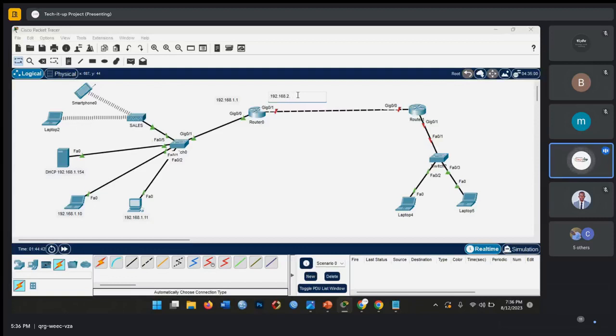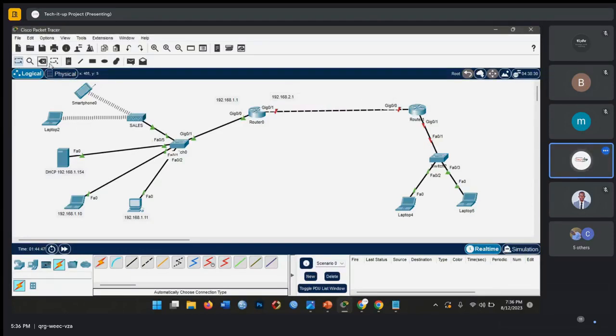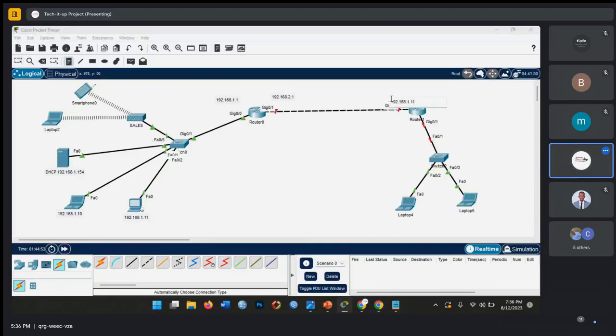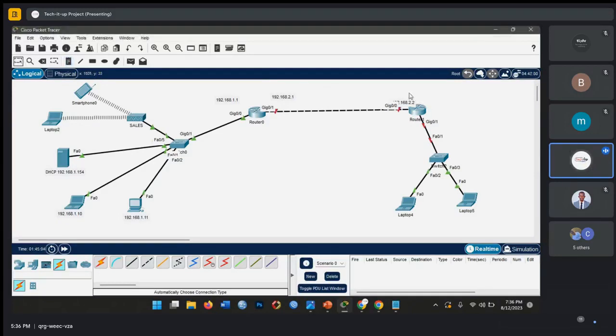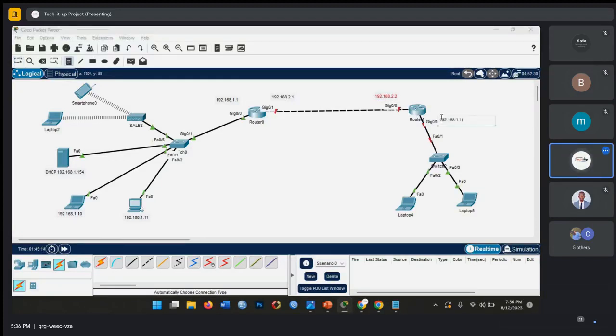This interface should be 2.1, and this other one should be 2.2. Yeah, so this is a single network. What while this one, let's give it 3.1.